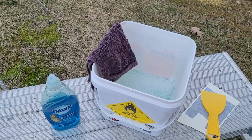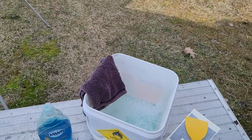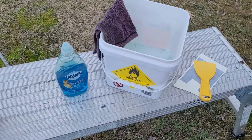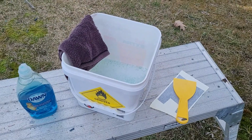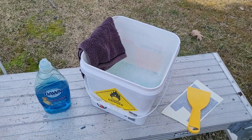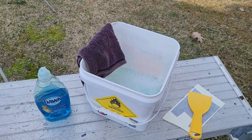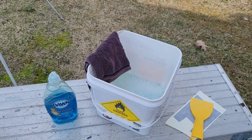A lot of vinyl experts actually use Windex. They use a Windex spray bottle. They just spray the surface where they're going to apply the vinyl letter, and that's fine. And then once I place the letter in its spot, I'm going to use the plastic spatula to squeegee the soapy water out from underneath it, so that it creates the adhesion to the gel coat or to the hull.